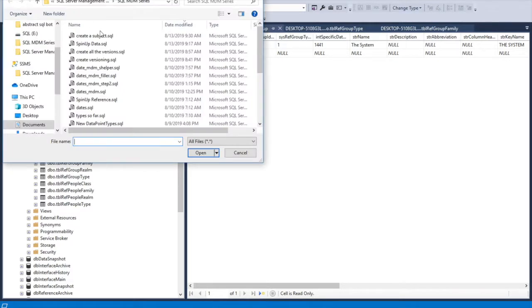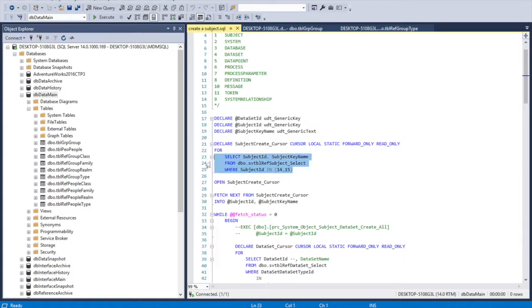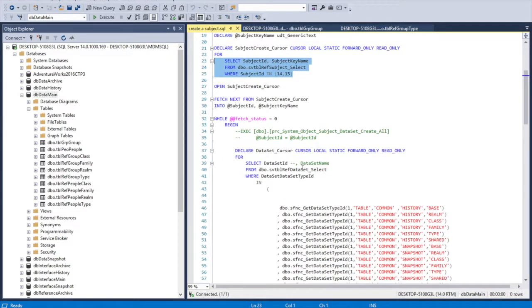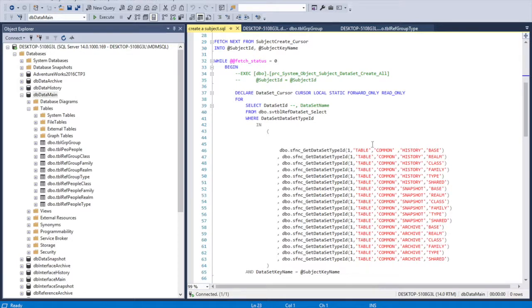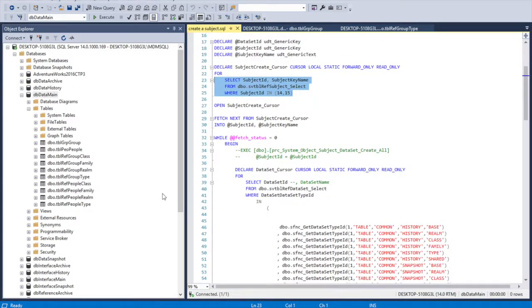All you had to do was run the create subject again for the two groups that we had created, two domains. Make sure everything is ran, both the unassigned and then the history archive snapshots. Maybe generate your versioning procedures.